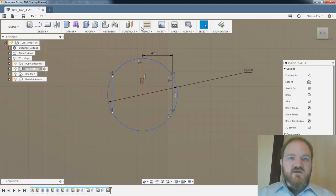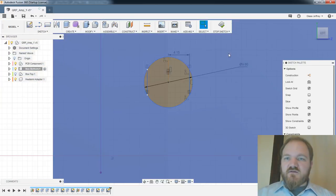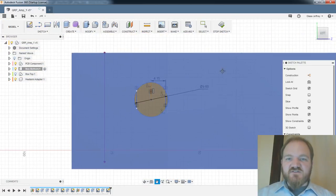Most of you probably know the ribbon up here is customizable. I really like having mirror on my ribbon up here just because I use it a lot.